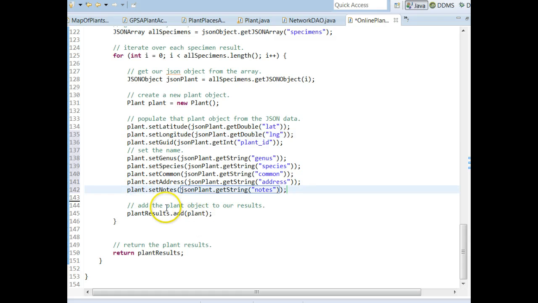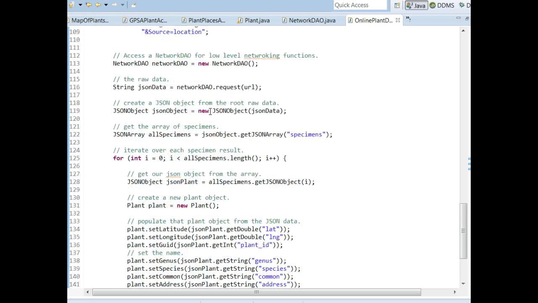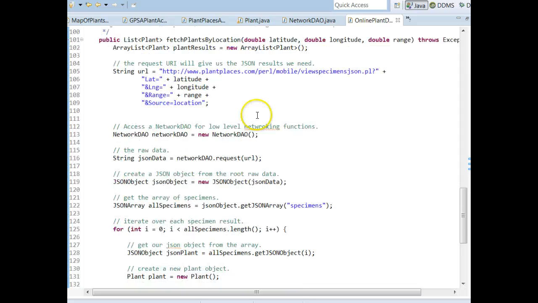We add the new plant object to our results, and then we return the results. Do a little bit of cleanup here, and as long as I didn't forget anything, like maybe misspelling this, I think we're okay.